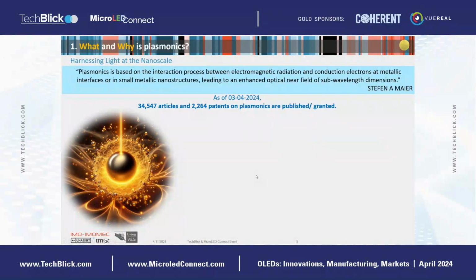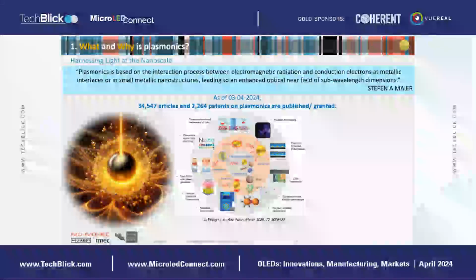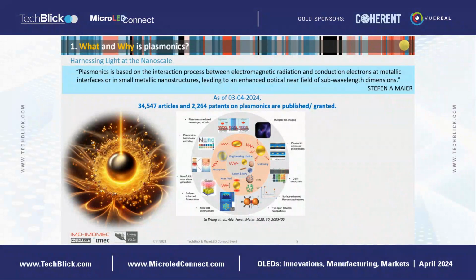And the question is, why do we have to care about plasmonics as of now? As of 3rd of this month, already 34,000 articles as well as almost around 2,300 patents on plasmonics are either published or granted. That means a lot. Most of the plasmonic application goes into the field of biology and spectroscopy. If the field has significantly grown over the last few decades, it has to be due to the spectroscopy tools. And if spectroscopy can use it, then why can't the OLED community?